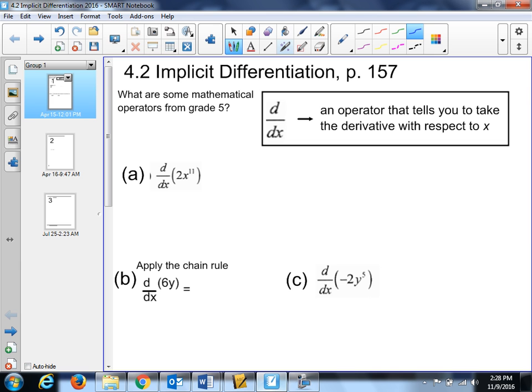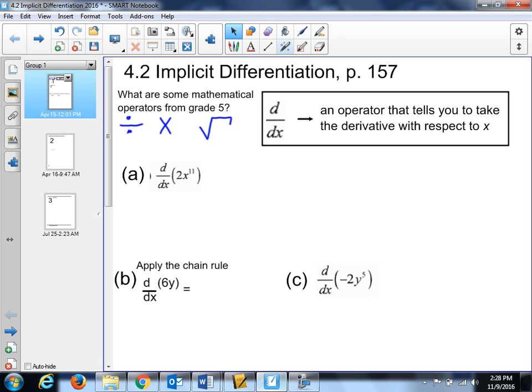Operators? Okay, you guys, you don't use the word too much in math. This is an operator. It tells you to divide two numbers, right? Okay, you guys get the idea now, right? Operators, multiply. Sometimes, square root. Those are operators. Just jot those down because we're going to use the word sometimes. Use this operator, the d by dx operator.